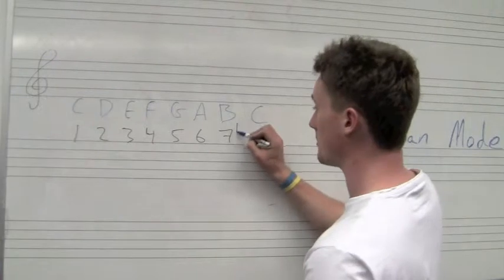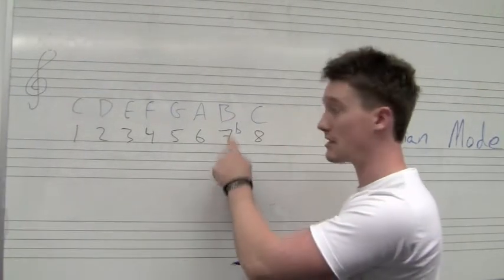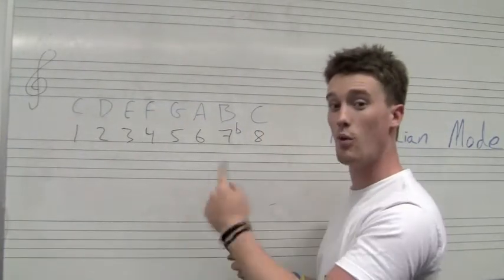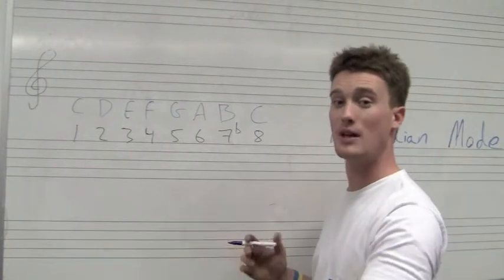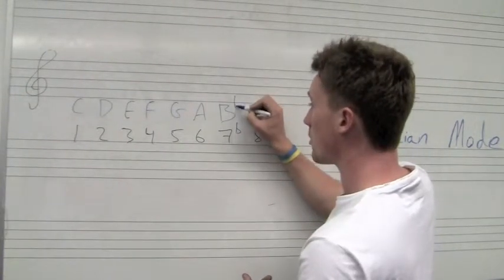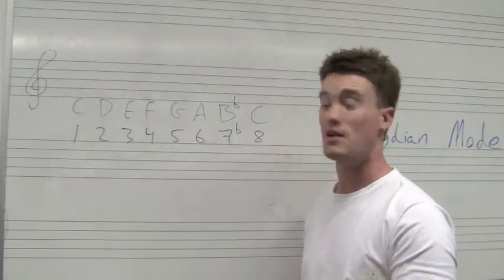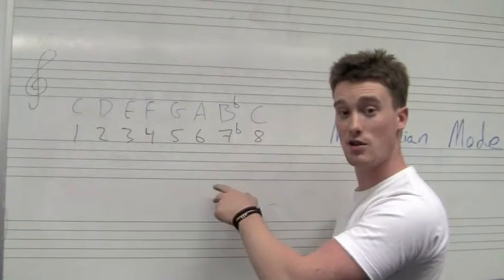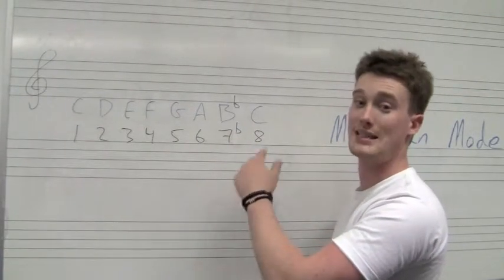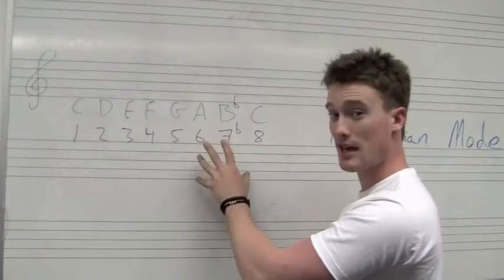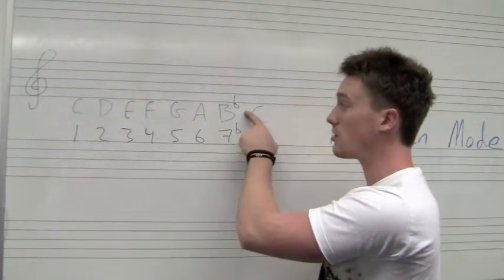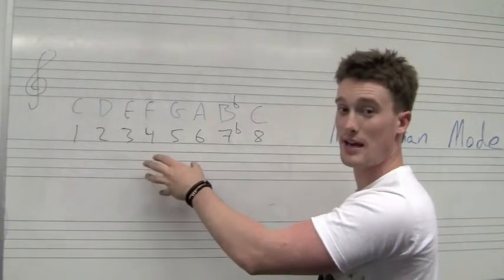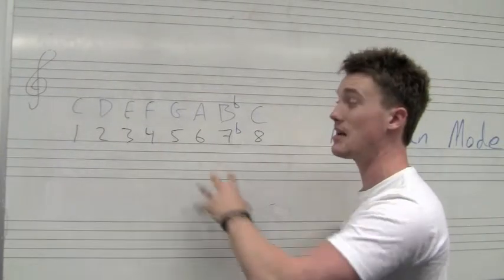And you flatten it. So the seventh degree, or the seventh note in the C major scale, or any major scale, goes down one semitone, or down one fret, or down one key on a guitar. So the B would go down to B flat. All we're doing is taking the seventh degree and flattening it. It would go down a semitone, down one fret on a guitar, or down one key on a piano. So in a C major scale, the B would go down a semitone to B flat. And that's how you turn the C major scale into a Mixolydian mode. So that's the C Mixolydian mode.